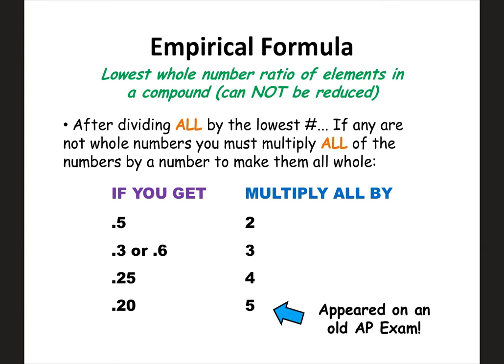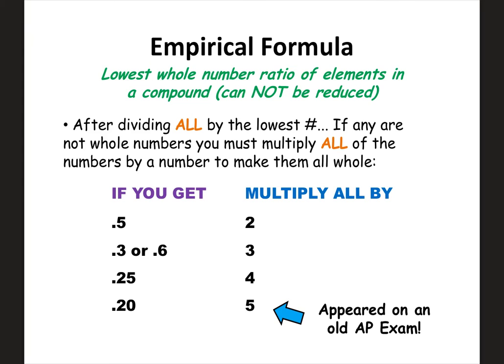In honors, we saw examples where when you divide it all by the smallest, if you ended up getting a number like a 0.5, you had to multiply all of your numbers by 2 to make that a whole number. But even if it was just 1, you had to do it to all of them. And then we saw, well, what if it was like a 0.3 or a 0.6? We had to multiply them all by 3 to make them a whole number. And that's pretty much where we stopped.